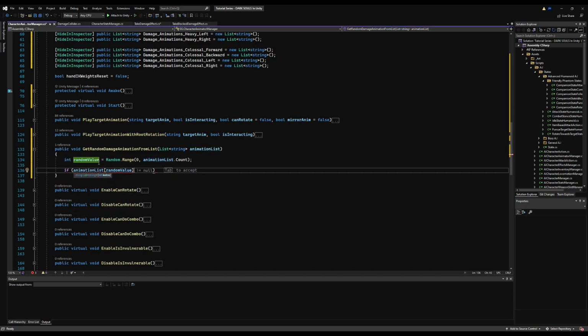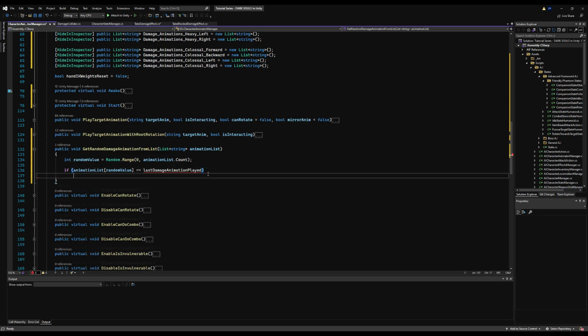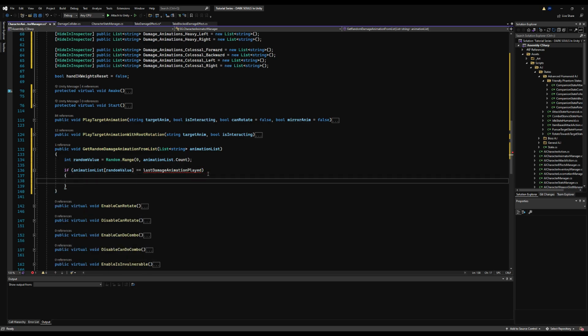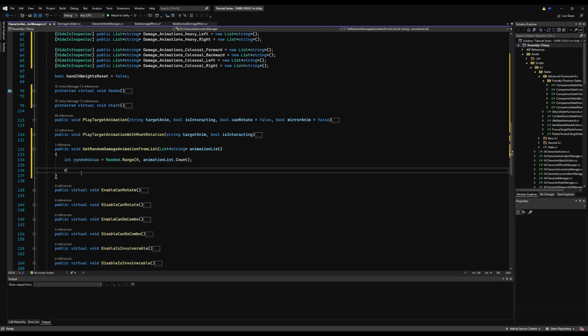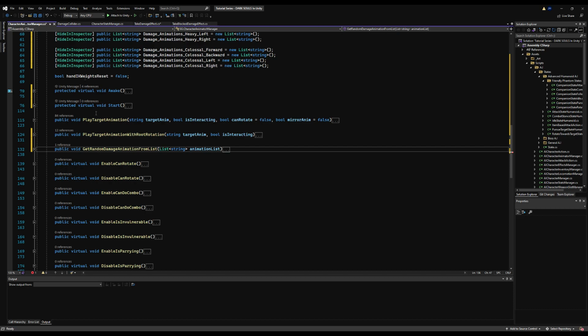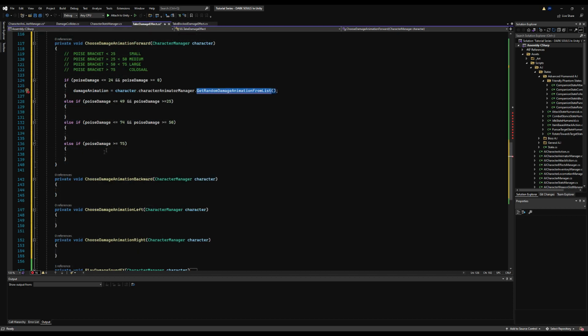And then we're going to say if animation.random value, and if you want to, what you can do is make a variable here, and you can call it last animation played, or last damage animation played, okay? And every time you play a damage animation, you pass a string to that variable. And if you don't want damage animations to repeat, you just say, if it does not equal this animation, then play it. Otherwise, get a different one. But I'm not going to do that. I'm not too picky about the variation to that degree. You can do it if you want. It's entirely up to you. That's just how to do it, though. If not, return the animation list from the random value, which will give you a random damage animation.